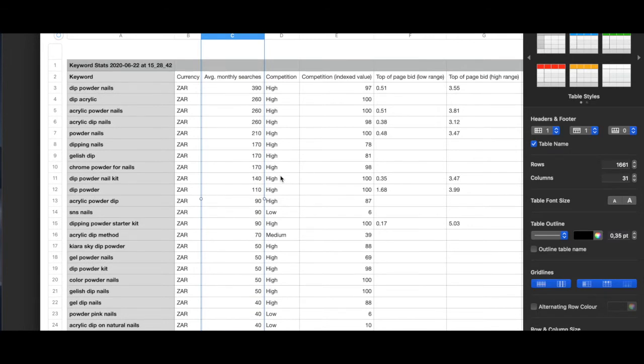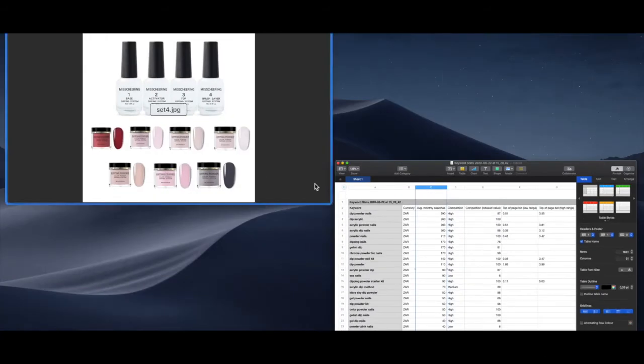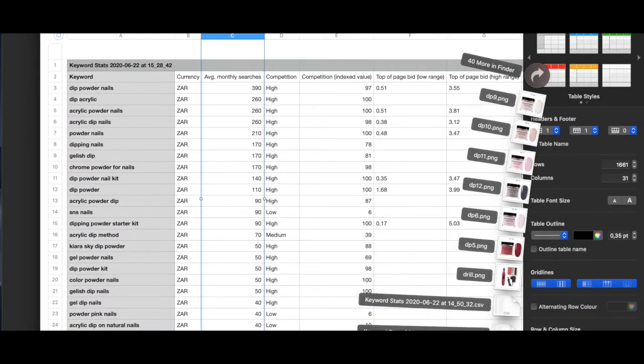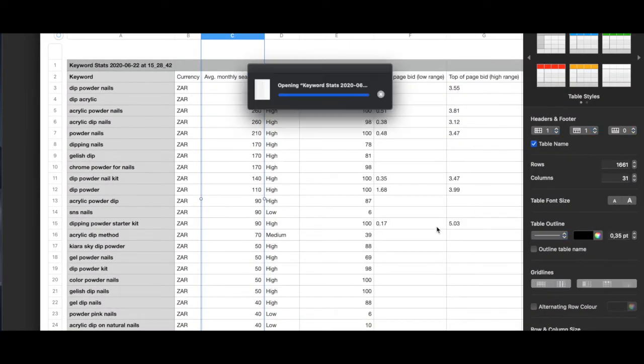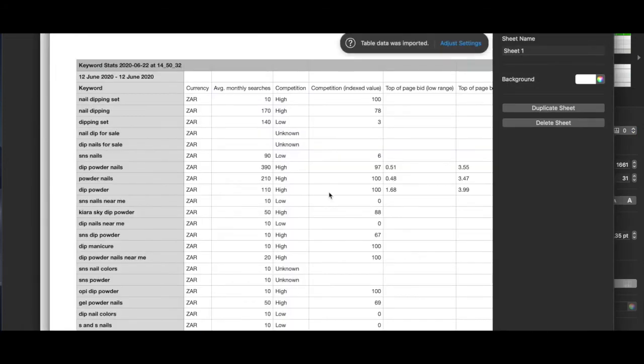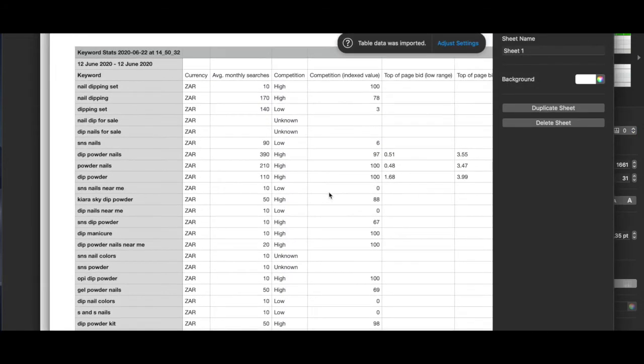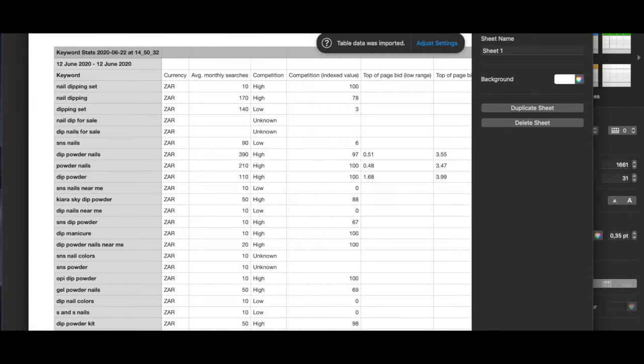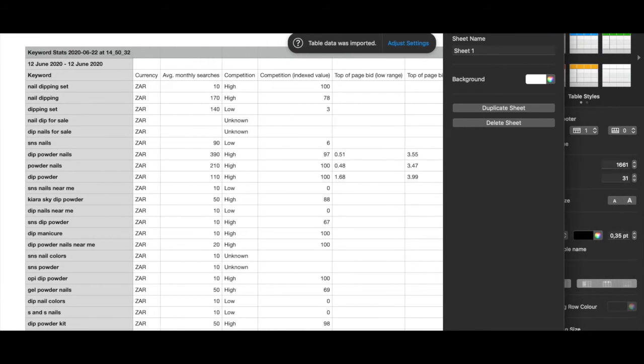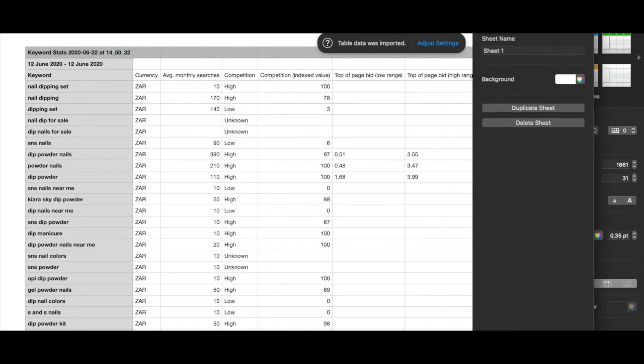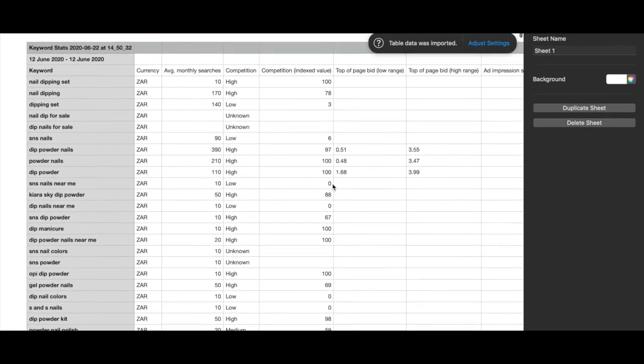But if you don't like what you're seeing, you can go back to Google and do this again. So I do this, maybe iterate this 3 or 4 times, because every time you do it, funny enough, Google gives you different results, right? So I did this earlier on today, and I've got another CSV file that I was doing this on when I was preparing for this video, and I had completely different results from that one. So this one here, also similar keywords that I've just shown you, but slightly different results.